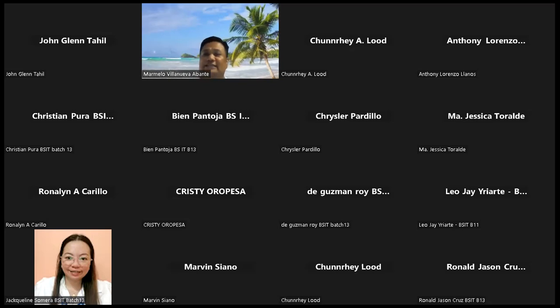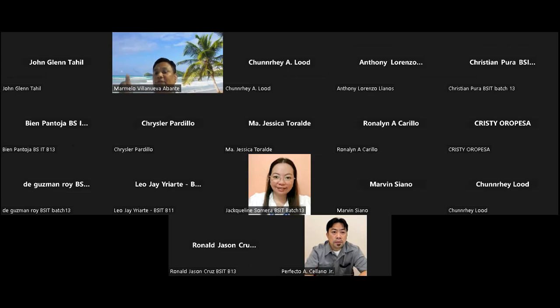Android Studio has a vast array of keyboard shortcuts that you can use to quickly perform various tasks. You can access the list of shortcuts by pressing Control plus Shift plus A, or Command plus Shift plus A on a Mac. So if you're using Windows, you just press Control plus Shift plus A, then the keyboard shortcuts will display. But if you are using Mac, just press Command plus Shift plus A to display the keyboard shortcuts.